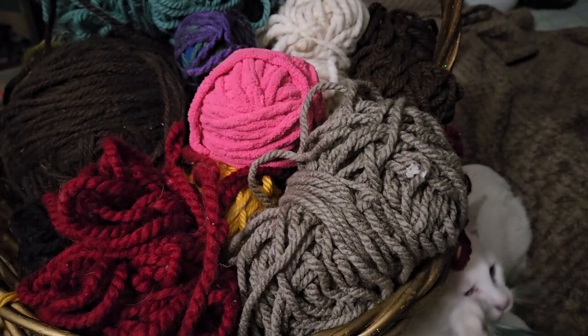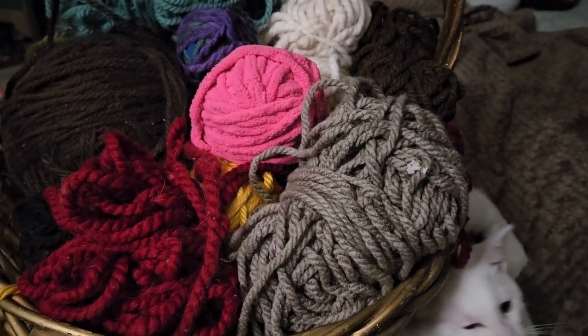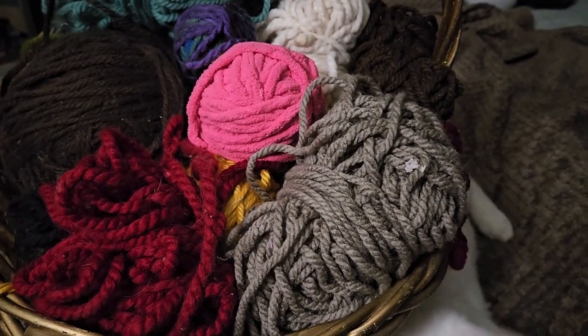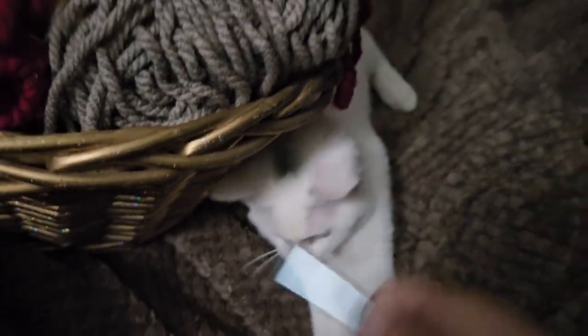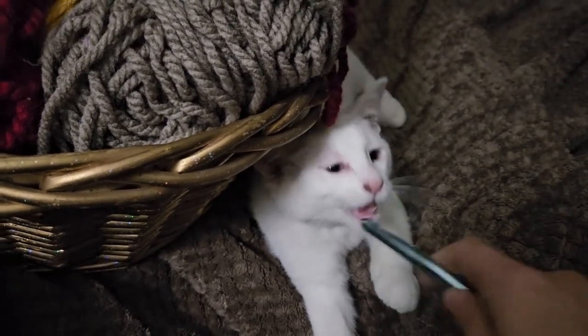It's Saturday morning now. I think it's like 7 a.m. I have to work. I'm going to the apple orchard, and tomorrow I'm going to see a movie. So I have a very full weekend, but let's see what happens, especially when I'm being distracted by this. Oh, look at that little face. You're very cute. You're just also very kitteny.